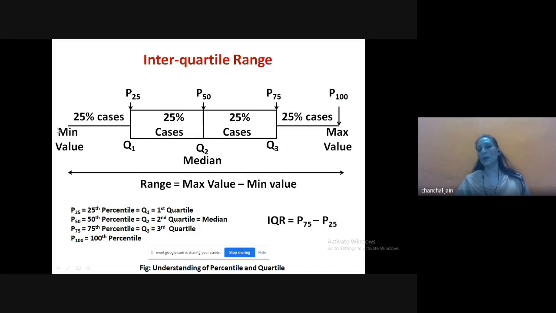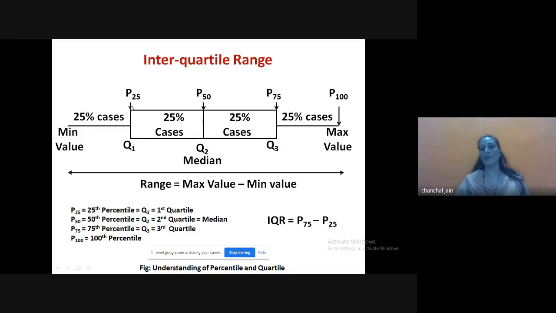Quartile divides a particular scale into 4 equal parts. You can see here from 0 to 25% it is Q1, from 25 to 50 it is Q2, from 50 to 75% it is Q3, and 75% onward there is the remaining data scores.